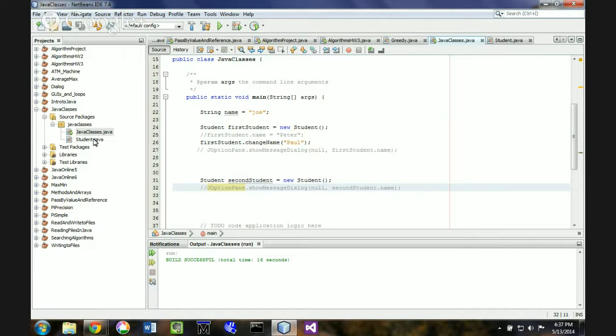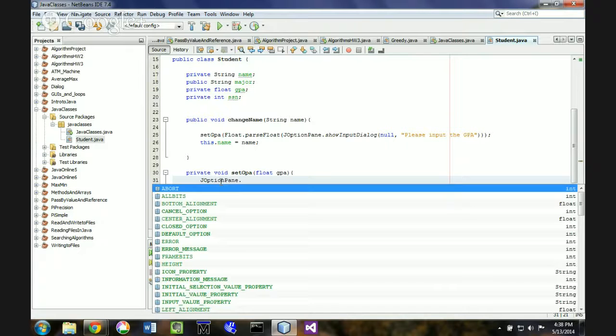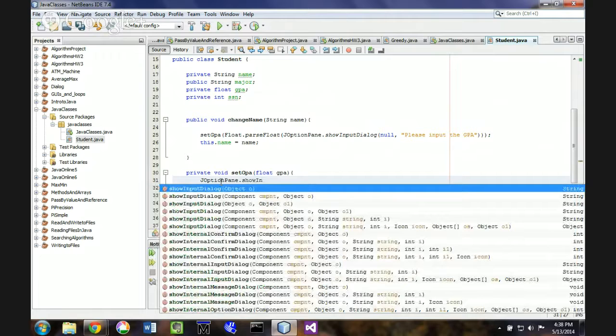So I think something cool to do here, since we're talking about this name, is to go here before setting the GPA and use the JOptionPane showInputDialog.